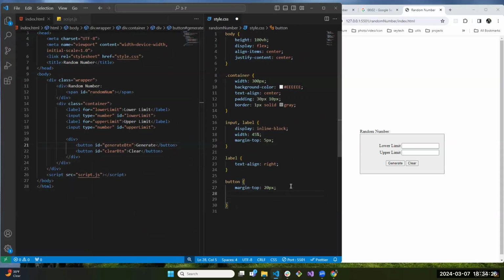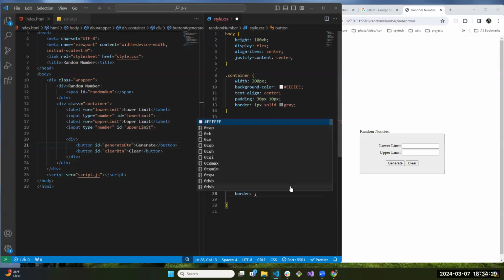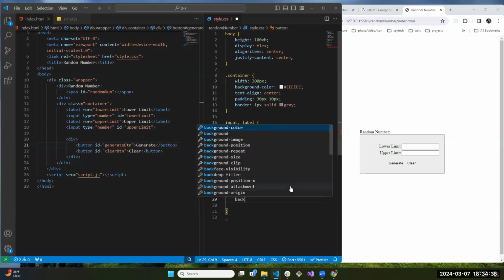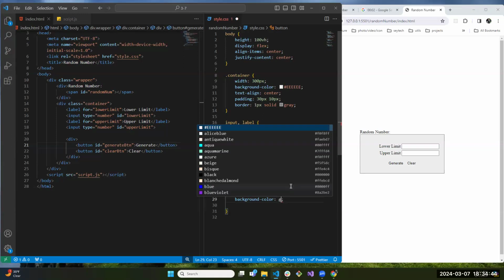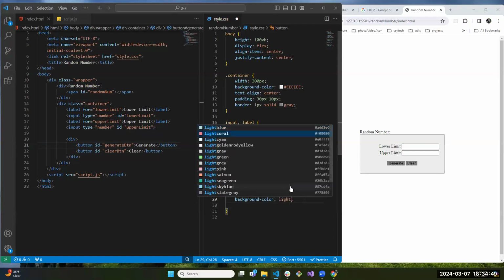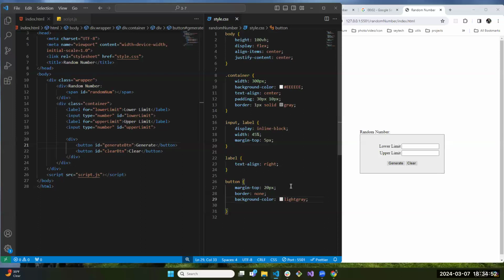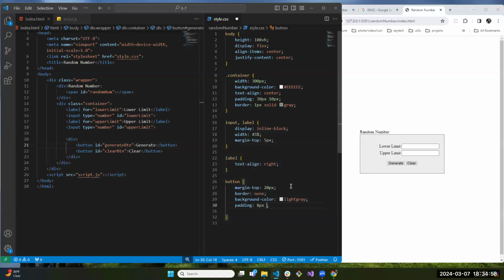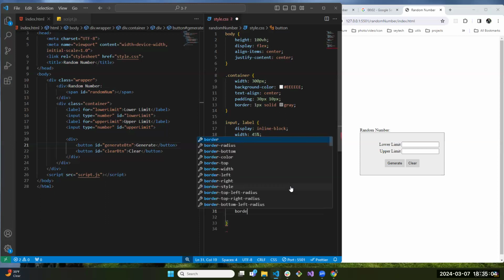For the button, let's remove the border, and let's give it a background color. Gray, I think. Maybe light gray. And let's give it padding of 8 pixels and 10 pixels, and some border radius of 5 pixels.